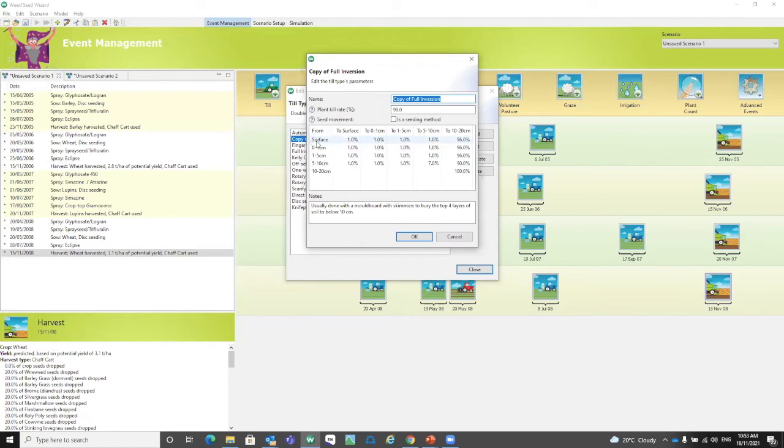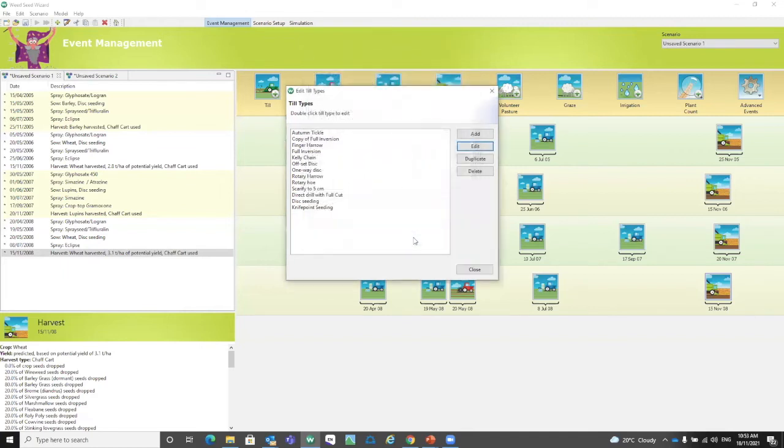So the weed seeds started on the soil surface. Then with a full inversion, most of them get buried to 10 to 20 centimeters, but some of them are going to be left in that 0 to 1 centimeter or 1 to 5 centimeter. You can change those numbers to whatever you think reflects your system.